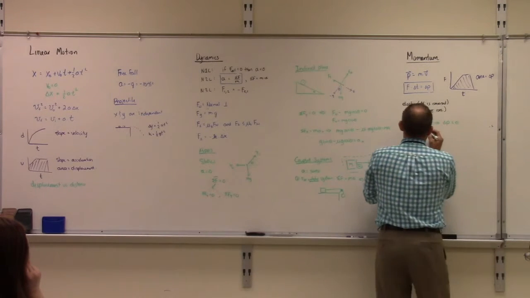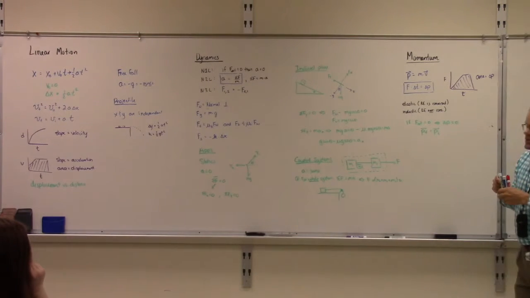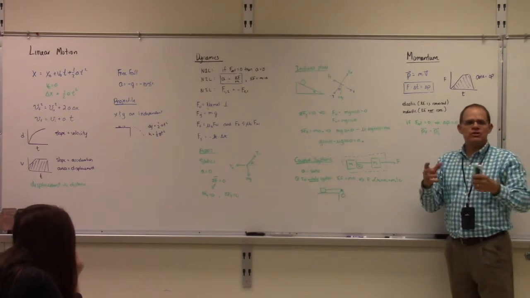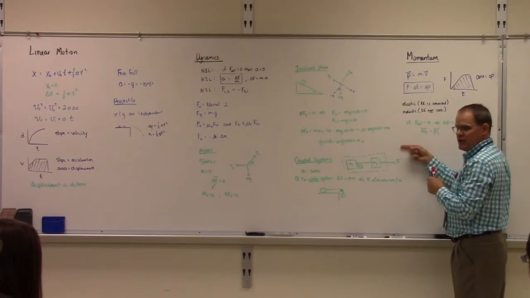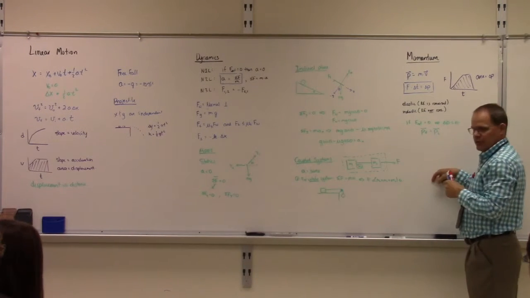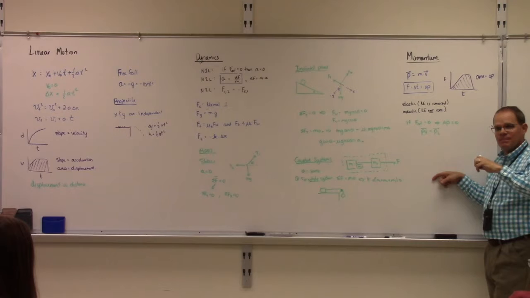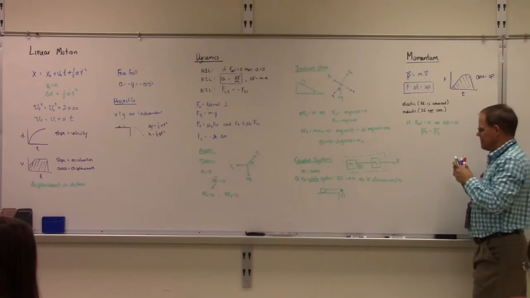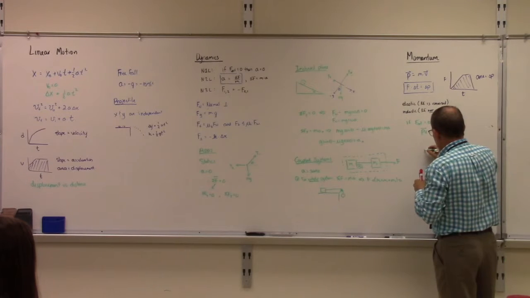This is a vector equation. That means it's true in every direction. So, for example, if you have an exploding shell, there's 3 parts. 1 part goes this way, and 1 part goes down. Which way does the 3rd part go? And why? Because it goes opposite the 2, and then you combine them.